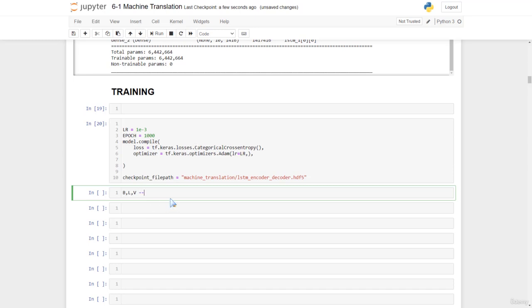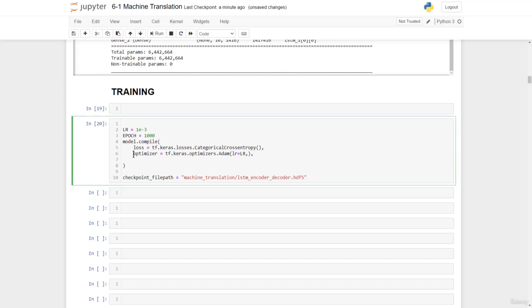But if we instead of having the one-hot representation took just the maximum values for each one-hot representation, it will give us this, and if we're using this, then we'll use the sparse categorical cross entropy. But for now, we shall use the categorical cross entropy loss.